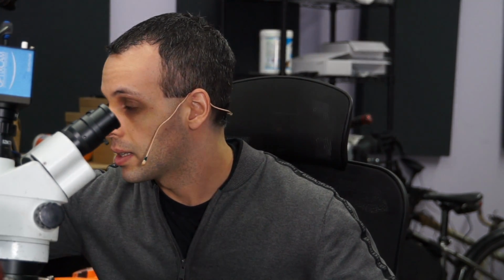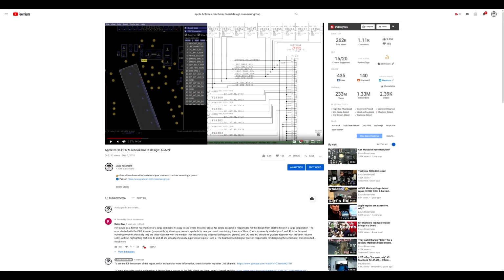A few years ago I discussed what I found to be a really large botch in MacBook board design. That's in this video, Apple botches MacBook board design again. In this video I went over a design flaw where they have a 50-volt power line for the screen backlight one pin away from the data line for screen image.